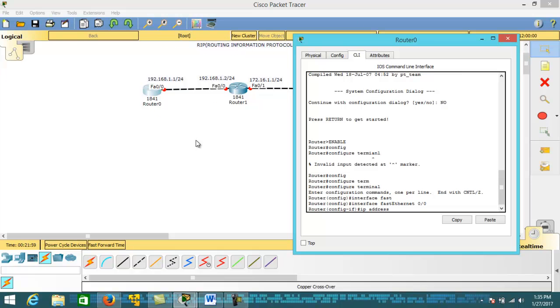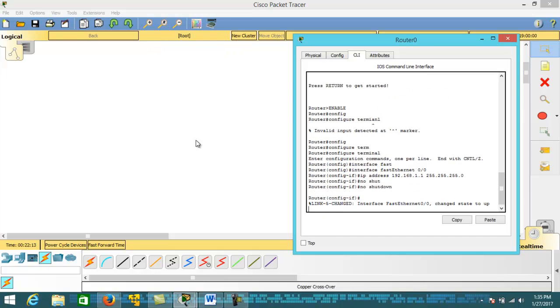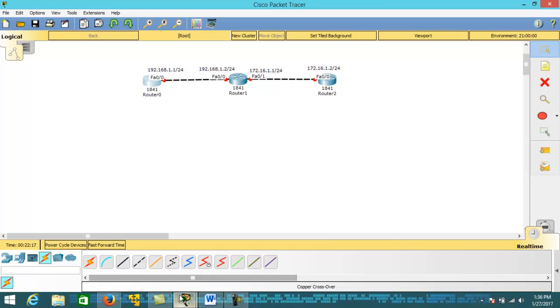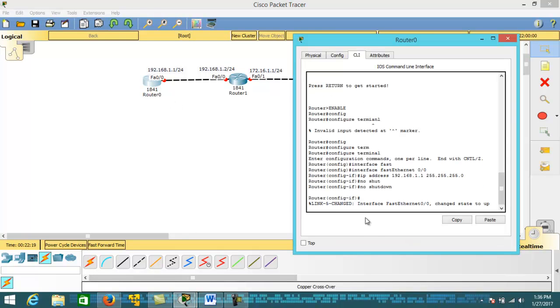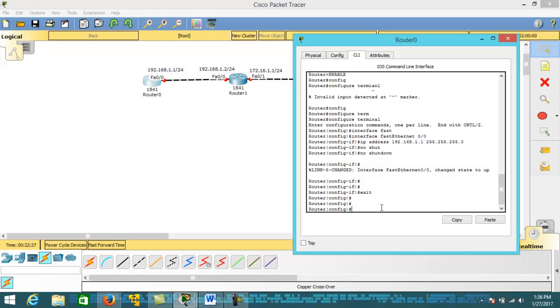IP address of the interface is 192.168.1.1, with network mask 255.255.255.0. Hit enter. By default our port is shut down, so we have to type no shutdown and enter. As soon as you hit enter, the link state changes to up. So that's all for this interface.